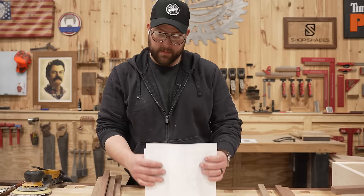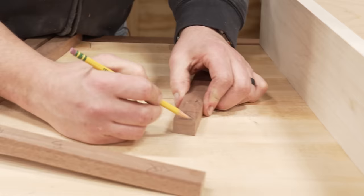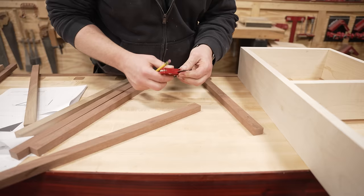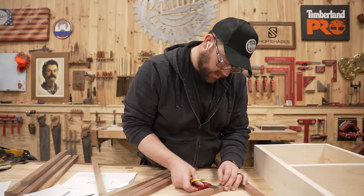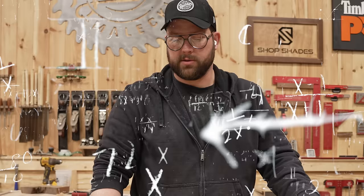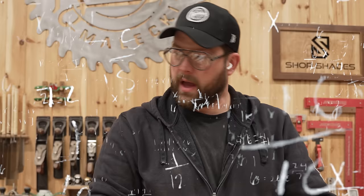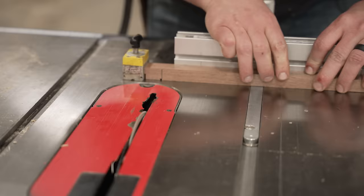First part I'm gonna work on is these two triangles. Create two mirrors where essentially I could take this, cut that part out, and then do the same thing on this guy. And it'll be one setup. I'll be able to do the 4 parts that need this. So the cross member will get tricky, but I can do the same thing. I can make the mark. I can use the gauge on the base on the table saw, angle it, cut my establishing shoulder, come back through, mark. I don't have any opportunity to explain what I'm doing, so I'm just gonna do it.